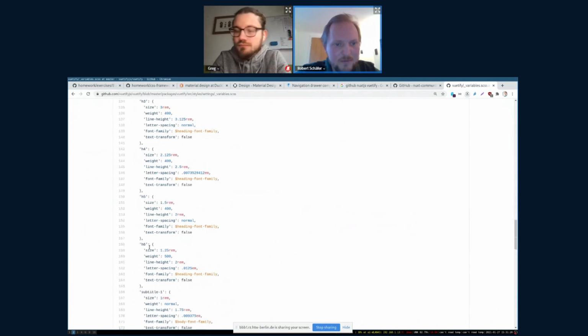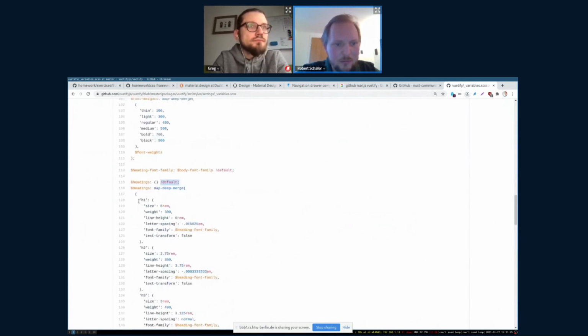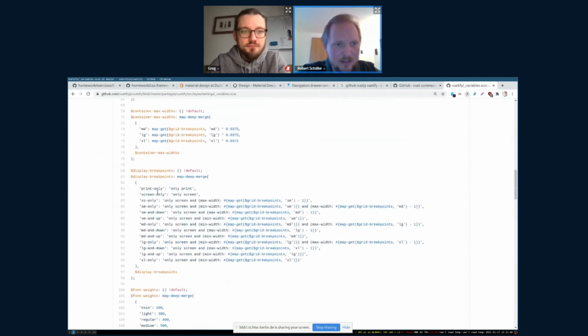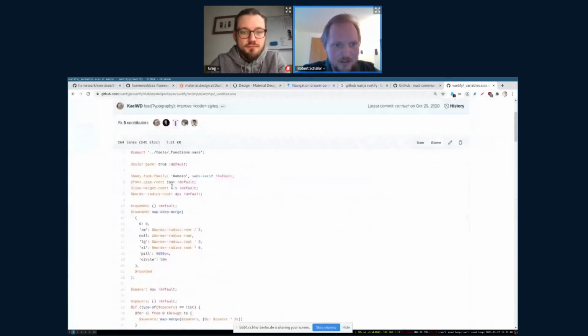And that's the trick. If you want to override, for example, the size of header level 1, you would declare a variable before it's being declared by Vuetify. Or a better example would probably be font size root. Before it's being declared by Vuetify, you declare this variable yourself and make it, I don't know, 18 pixels.